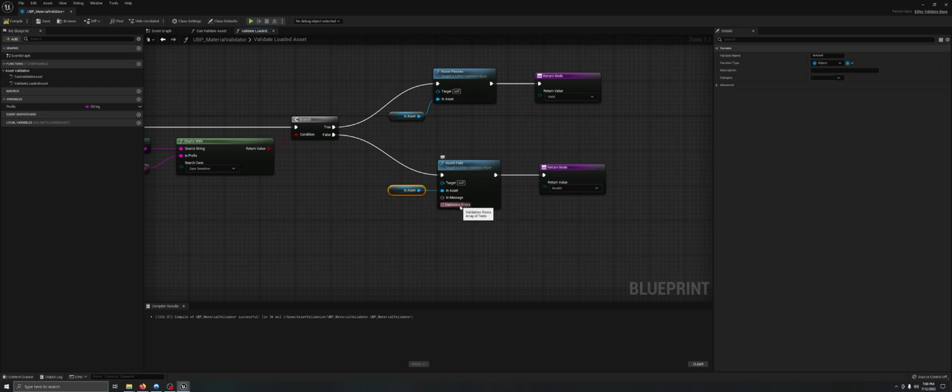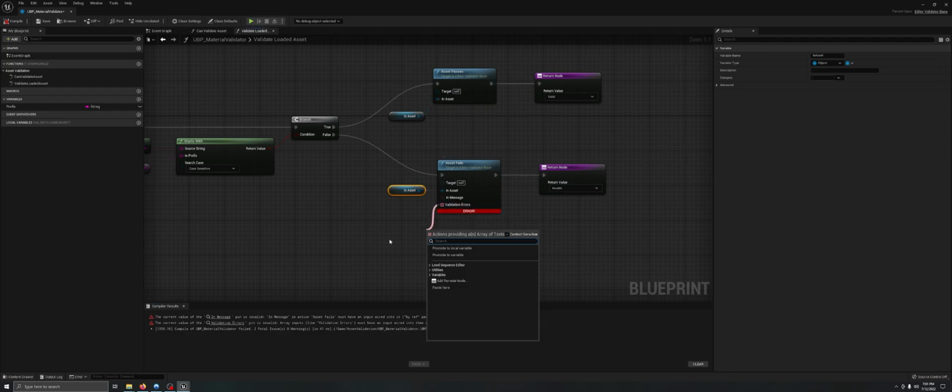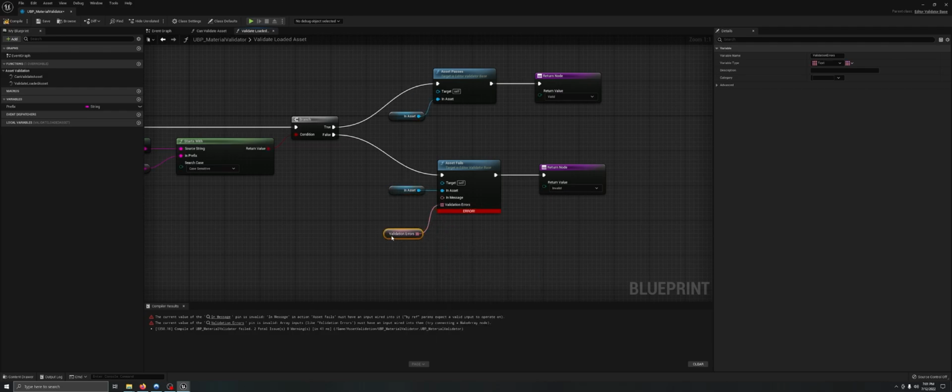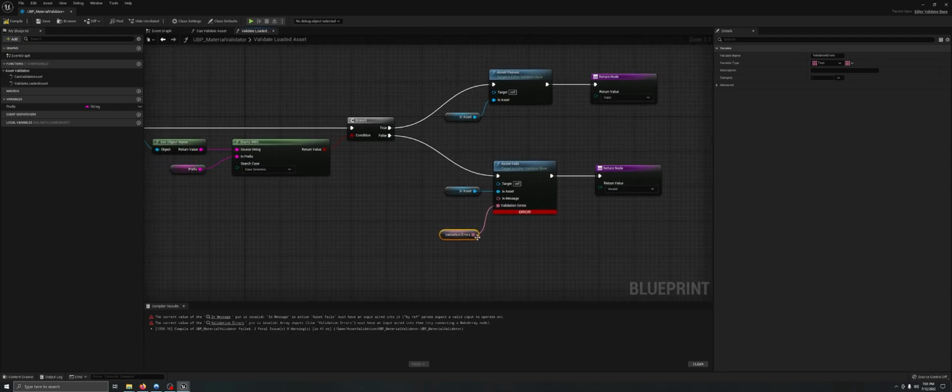So that's pretty much it, except now we have to add a message, because we need to know what's failing if it fails. If we don't add a message, that won't happen. And Unreal actually won't even let you do this without a message. So if we hit compile, it's not going to work. So for this, we have to do our validation errors. So just type in get validation errors and plug that in, which is going to be kind of the generic errors that are provided for you by Unreal through these blueprints.